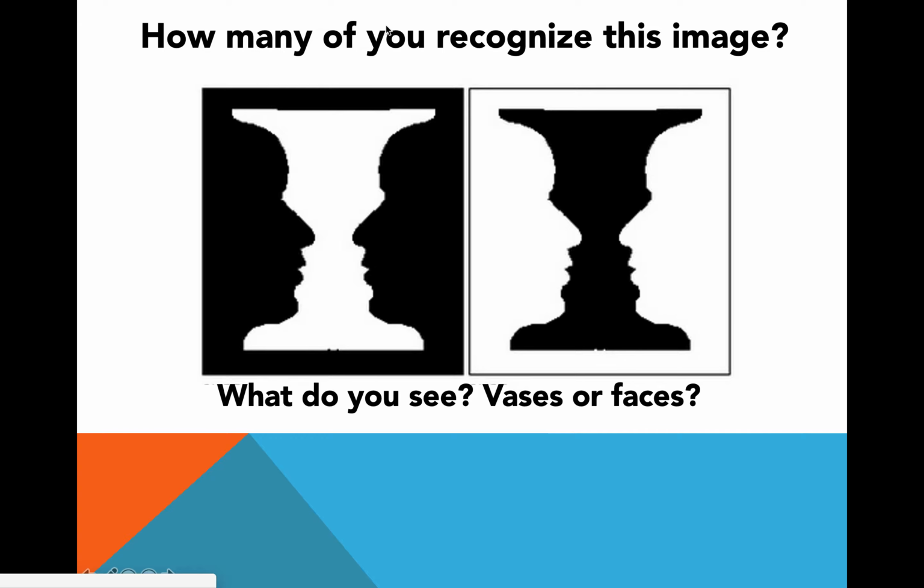Take a moment and choose one of these images. What I'd like you to do is look at it carefully and notice the faces. Keep looking at the faces. Now notice the vase in the center. Now notice the faces again, and then the vase. Continue going back and forth, noticing one and the other. What do you see? Vases or faces?